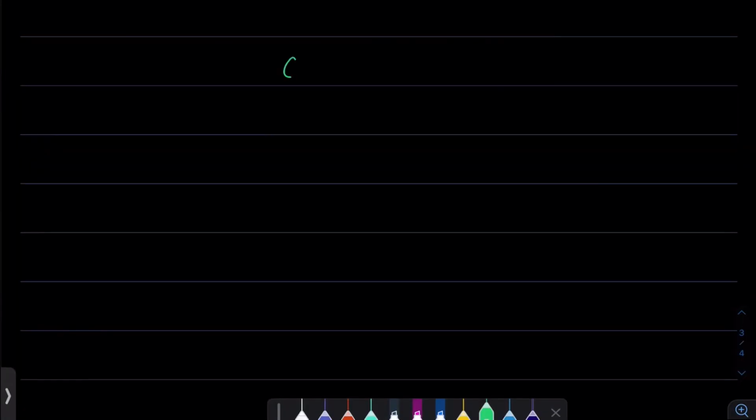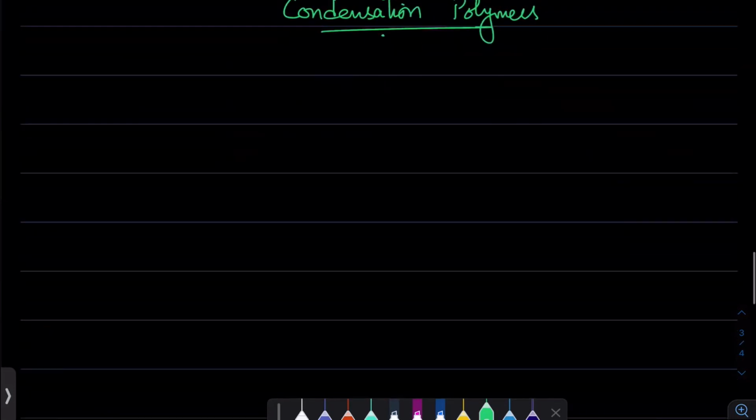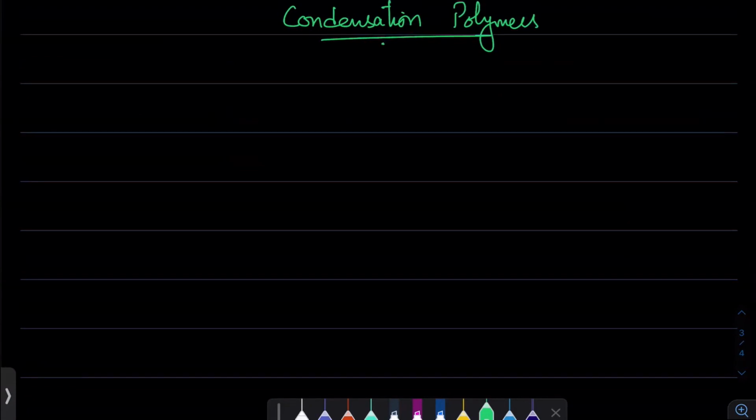Okay, so let's talk about condensation polymers. Addition polymers वैसे तो आपके AS के सिलेबस में, but I thought कि आपको ये भी करवा दूं. Condensation polymers क्या हैं? These are the polymers in which you have a group of atoms that are joined together. So इनमें भी you can have obviously the linkages, and those linkages in this case are group of atoms, functional groups. ठीक है. अच्छा, अब हमारे पास बहुत से different kinds of condensation polymers होते हैं, but there are two that are very important for us. Those are polyesters and polyamides.